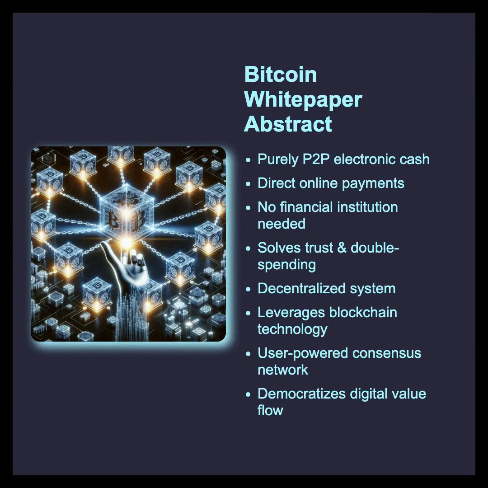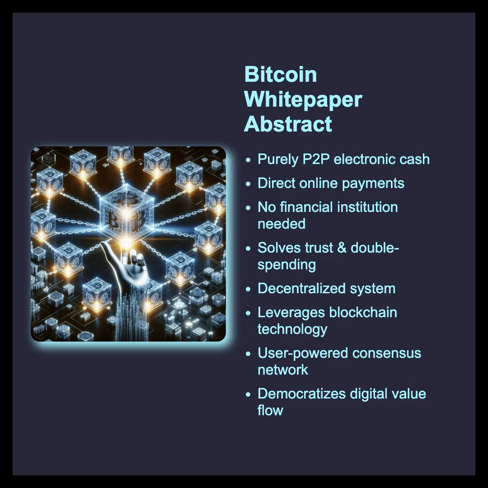It presents Bitcoin as a purely peer-to-peer version of electronic cash, allowing online payments to be sent directly from one party to another without going through a financial institution. The problem Bitcoin aims to solve is twofold. First, it addresses the issue of trust in financial transactions, traditionally facilitated by a central authority. Second, it seeks to eliminate the possibility of double spending, a significant challenge for previous digital currencies.